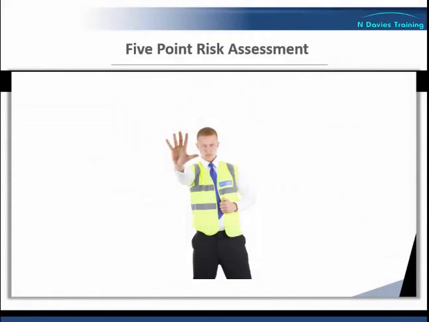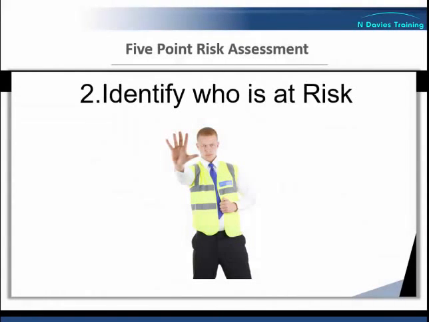So second, we need to identify who is at risk. In other words, whose health and safety is likely to be impacted by this hazard. In our example, the people who are at risk from this hazard are security staff who are sent to intervene when incidents of violence occur, as well as A&E staff, ordinary members of the public, etc., etc., who happen to be in the vicinity, so both employees and others not in the employment of the employer for the purposes of Regulation 3 Brackets 1.